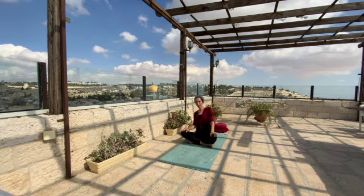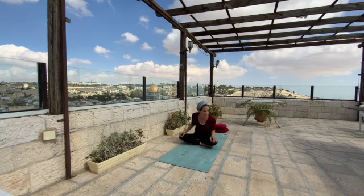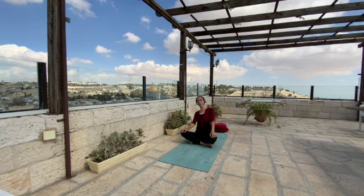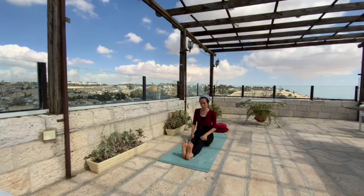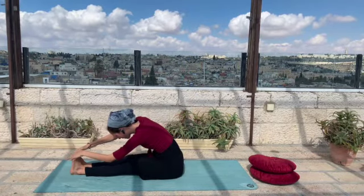And if we take the letter of Cheshvan, which is Nun, last month, which stands for Nefila, falling, and we put the Samech of this month next to it, we get Nes. And that's where real miracles occur. Let's put the legs long in front of you. Tuck the toes towards the heart. Inhale, reach. And exhale, fold forward.